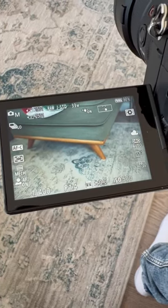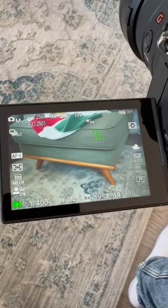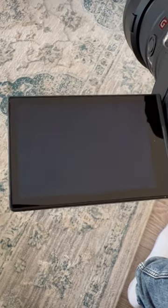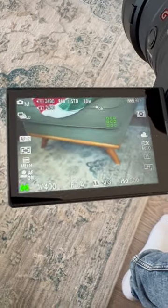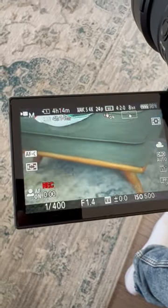This is an A7IV hybrid photo video speed test for the buffer. There are V90 cards in this. Let's take a bunch of photos. Your couple's walking down the aisle. And you'll see up in the cards here, it'll give you a little countdown. And there you go, you can record.